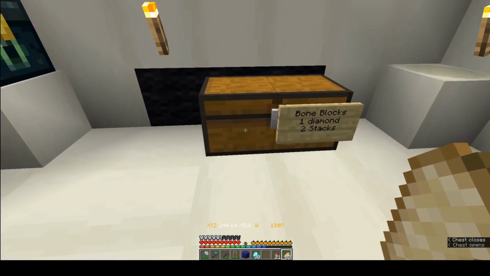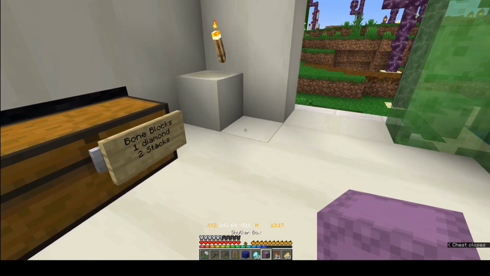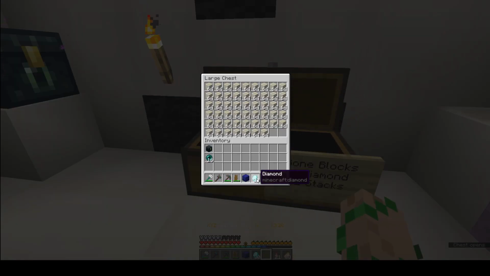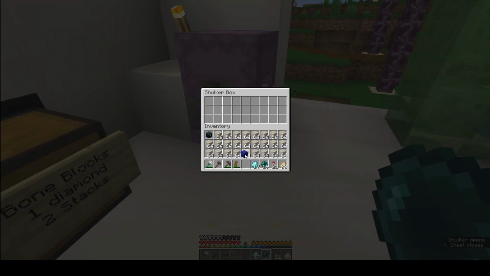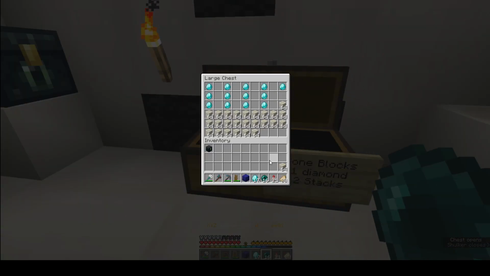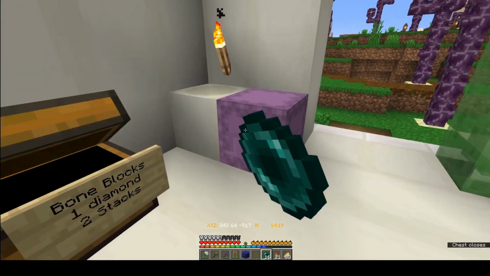Oh, arrows. I literally never use a bow, so that is completely pointless. Right, 1 diamond, 2 stacks. I need a lot. So that's 30. That'd be 26 slots of inventory. 3 9s, 27 minus 1. So that's 26. Oh, you know what I can do? I can just do this for every second. Oh, and there's an odd number. For those, it's 7, that'll be 28. So that's for those. Hang on, can I not count? I am very confused.